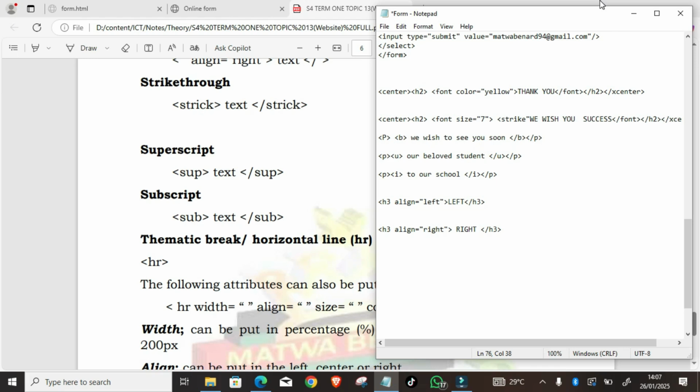And after that, you come here also. You want to strike this, no, first wait, strike, and here we also close the tag of striking.